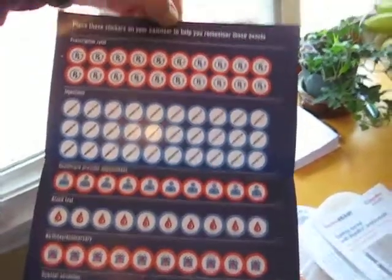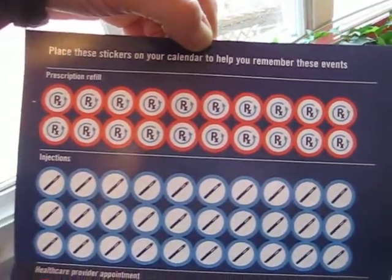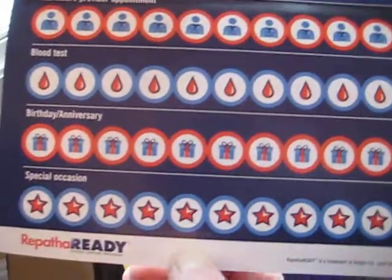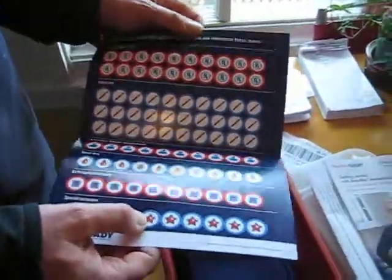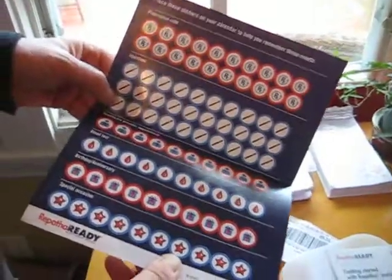What the heck is this? Place stickers on your calendar to help you remember these events. Prescription refill, injections, appointments, blood tests. Like, what's a calendar? Nobody uses paper calendars anymore. It even has birthdays. Yeah, I won't be using this because everything I do is on my phone, on my Google Calendar. So this is kind of for older people, maybe.